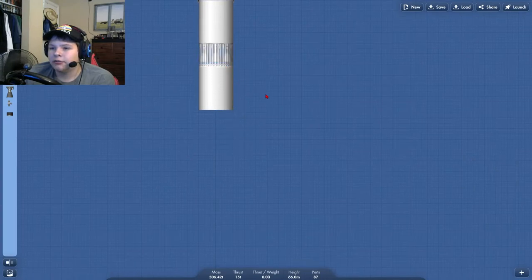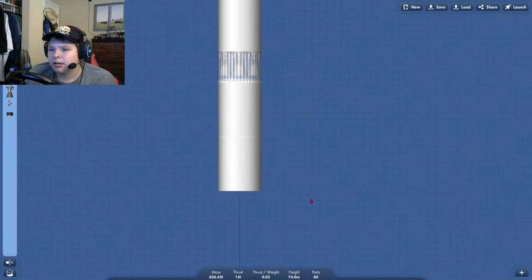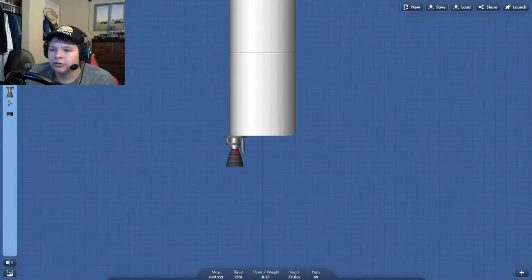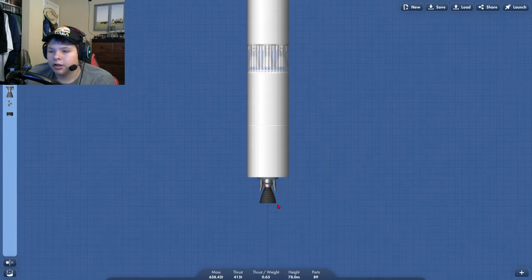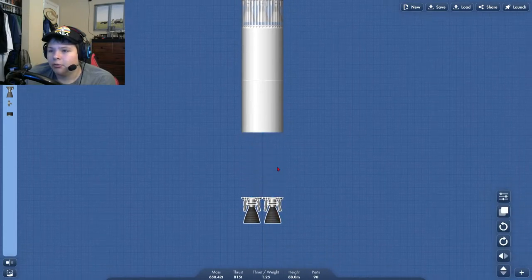I'm wondering if we should have two upper stages? Like, yeah, I think I'll do like a J2 stage, so a bit more thrust, less efficient. Actually, no, we need the big engine there. Actually, you know what I'll do? Yeah, no, you know, this rocket's tall enough. Actually, let's do one more tank section.